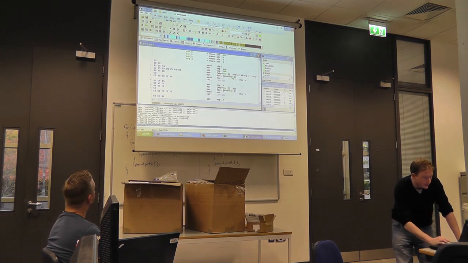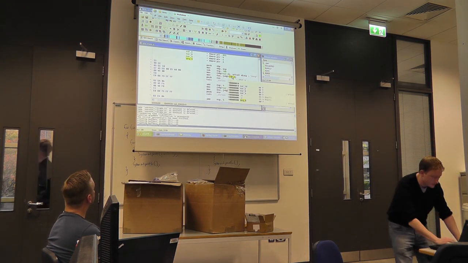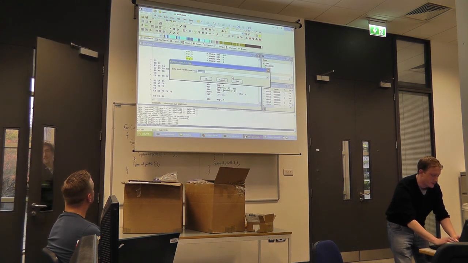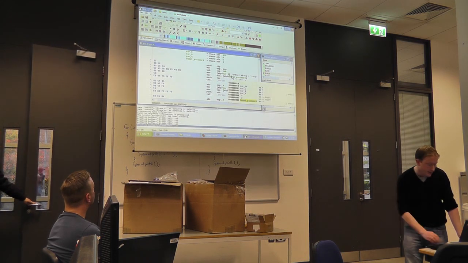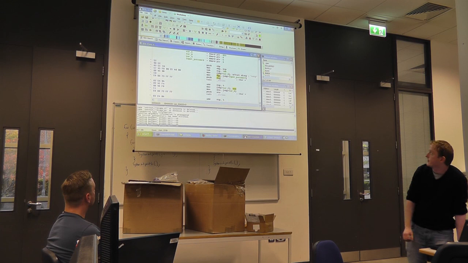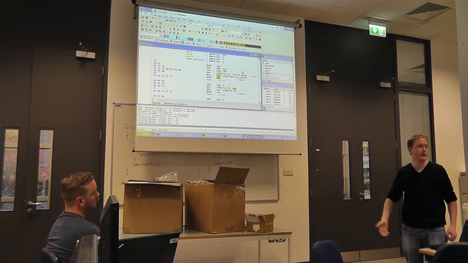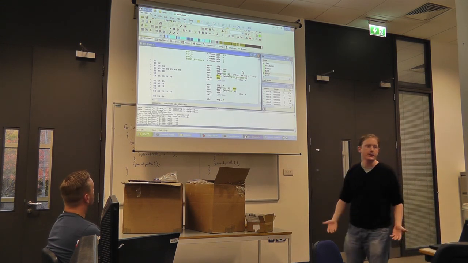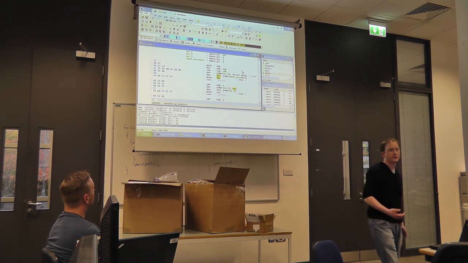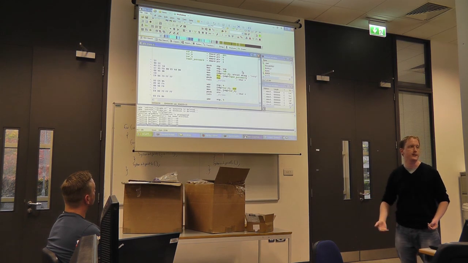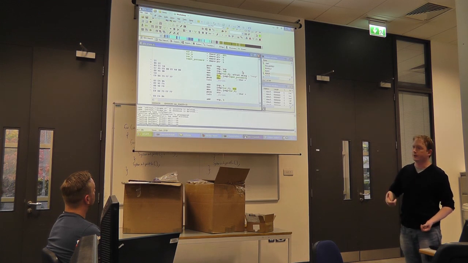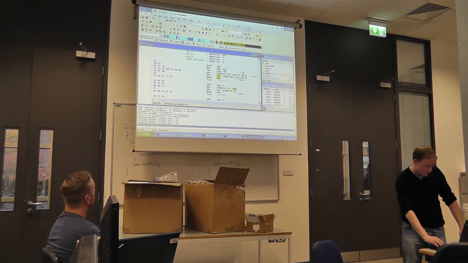So we still have our first argument, only argument that was passed into this function, which again, hopefully we remember, was the input password that the user passed into the program directly. And then we see that this is being moved into EAX, and then this EAX is being pushed to this stringlen function, which you can probably guess what it gives you back when you call strlen. It gives you the length of the string, okay? So that's fairly reasonable. So what's he doing? He's basically saying, okay, let me first check what the length of this string actually is. I read it in from the user, now I'll just pass it directly to stringlen.